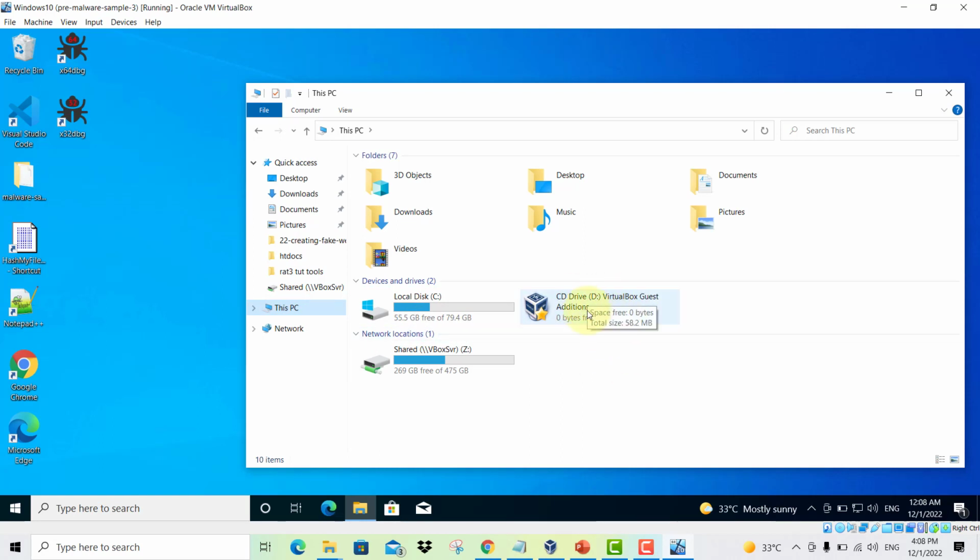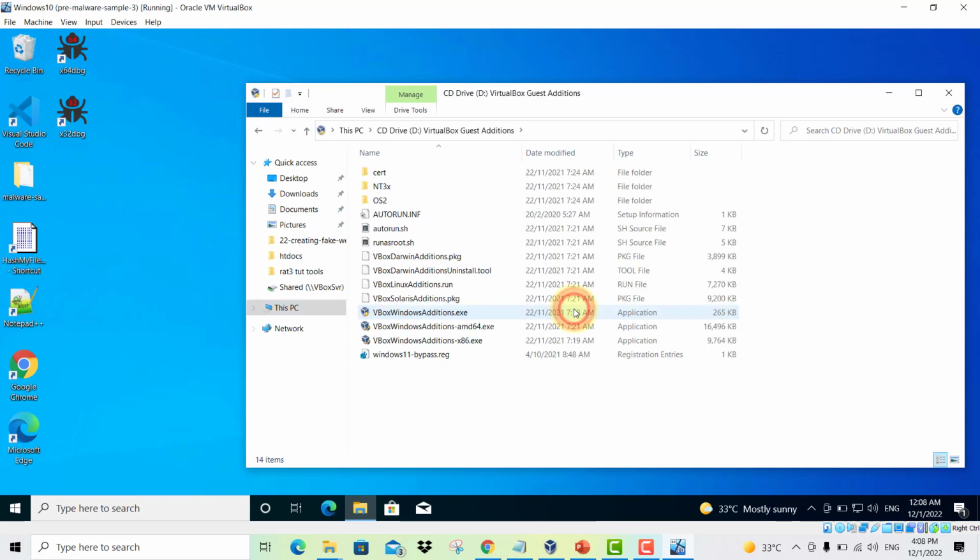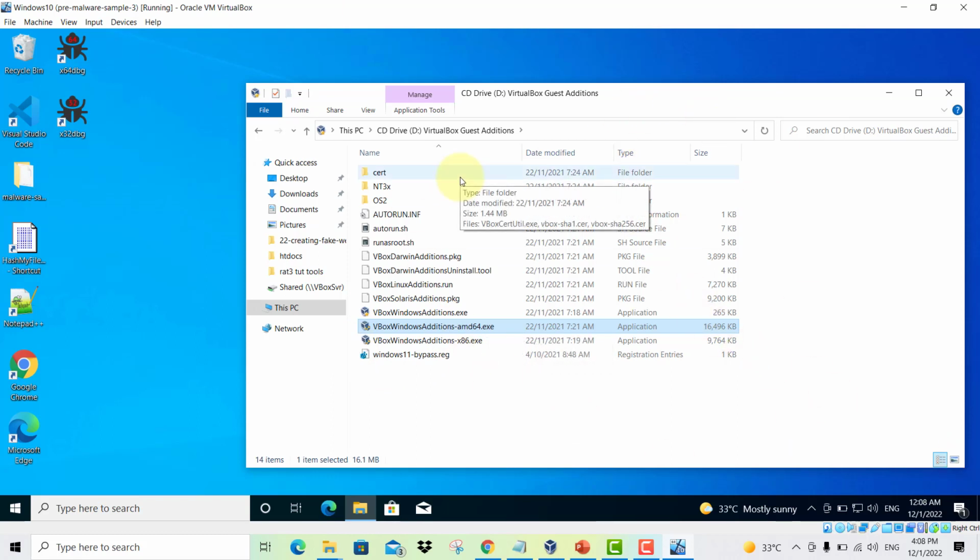This is the Guest Edition CD. It is a virtual CD. Once you see this, just double click on it and then select the AMD64 EXE, double click on it. That's it. Once you double click on this, you will go through the installation of the additional packages that will allow you to go to full screen.